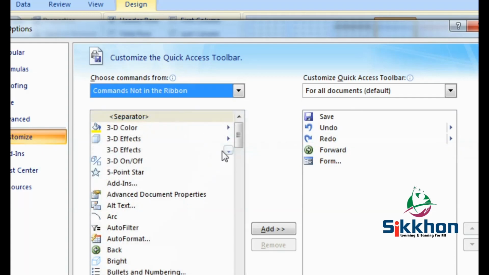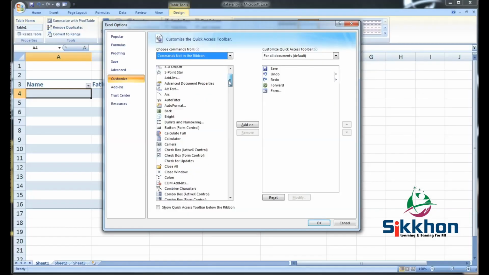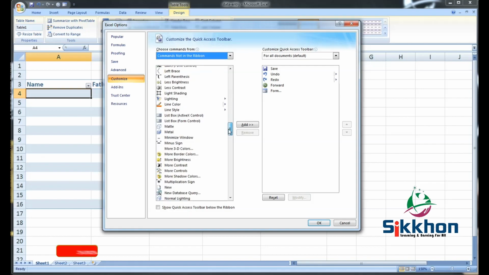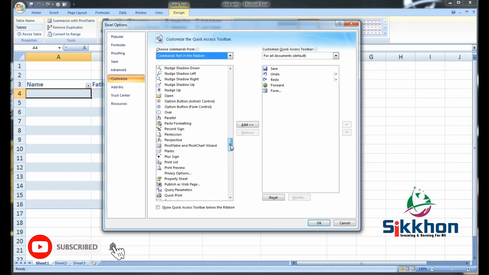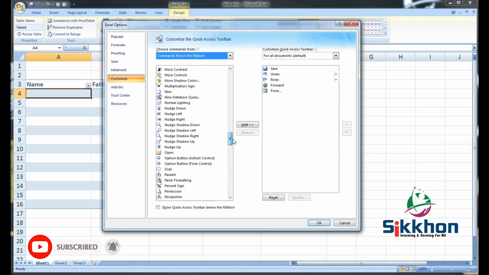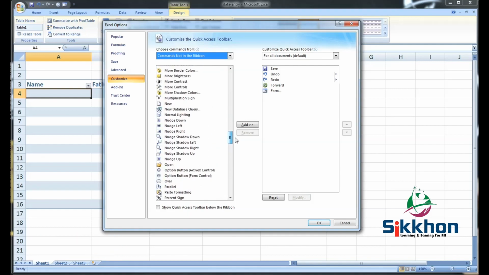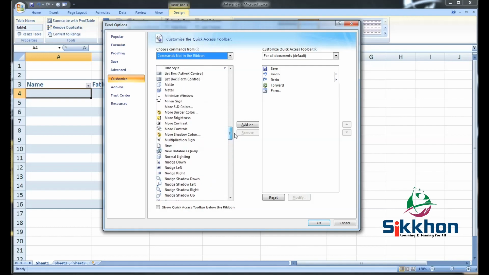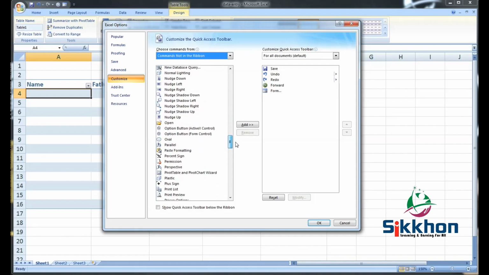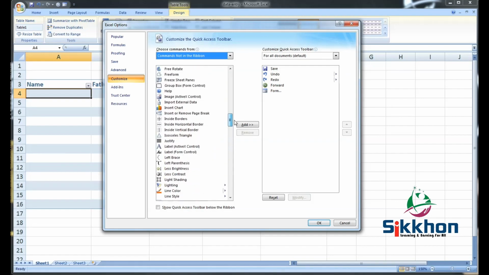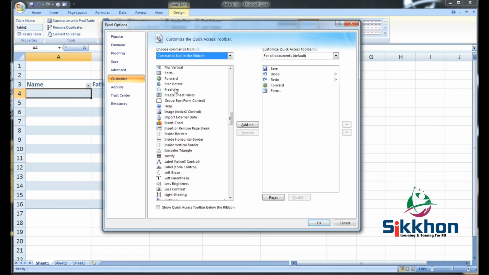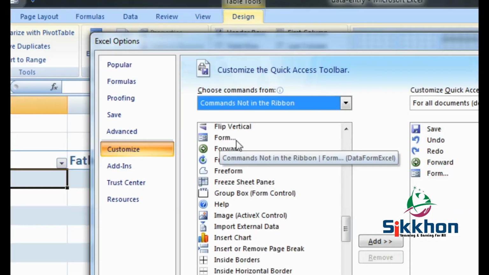Then we come downwards and we will get an option named Form. Let's go downwards by dragging, more downwards. Here we get an option named Form.